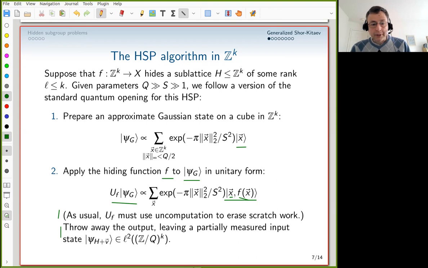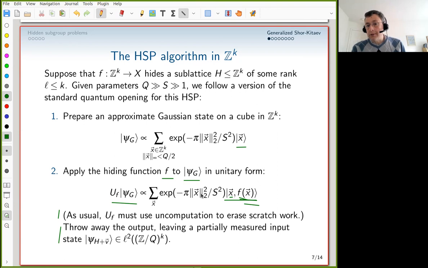But now the other funny thing that's going on, and this is not specific to my work, but this is the way that all these algorithms work, is that after computing the output, you throw that away. You export it to the environment, in effect. It doesn't even matter whether you export it to the environment. You never use the output qubits again. You never use that register again in the algorithm. So you could not measure it and say you did. You can leave it to the custodial services to measure those qubits that have the value of the hiding function. In any case, you don't use it, because actually you don't understand it.